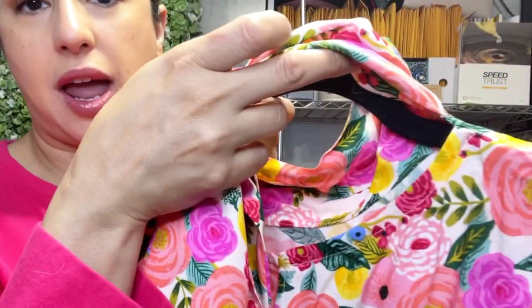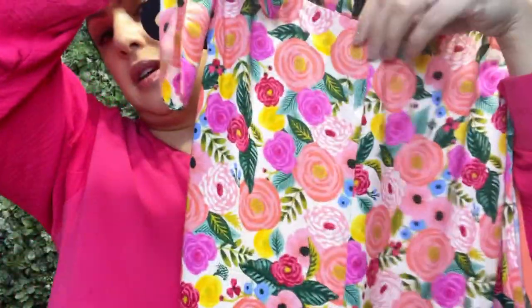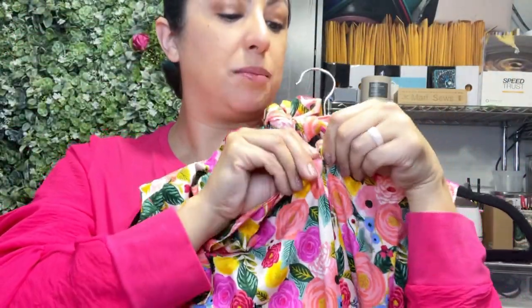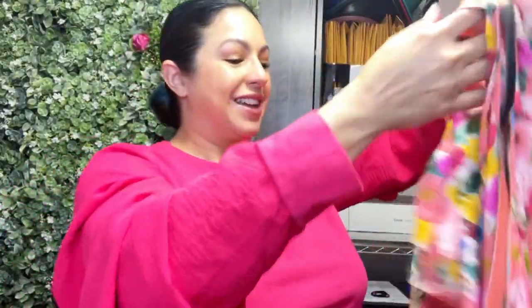The collar connects around the front and stops at the shoulder seam, and the rest of the collar down the back is finished with bias tape. There is a keyhole opening in the back — I actually didn't really need it and might omit it next time — but there is a hook and eye that keeps it closed.